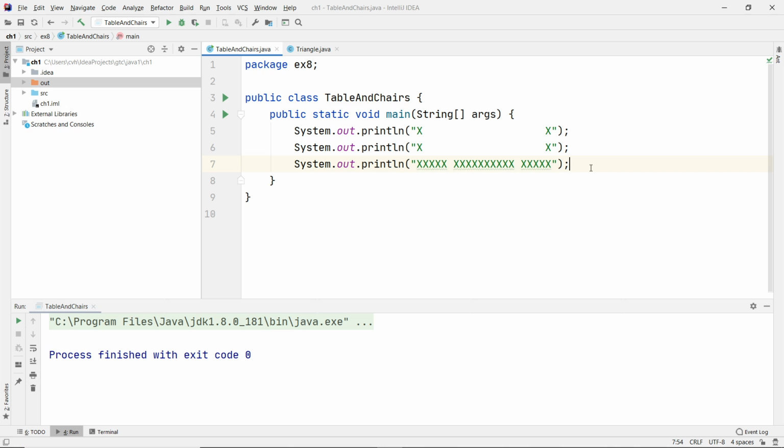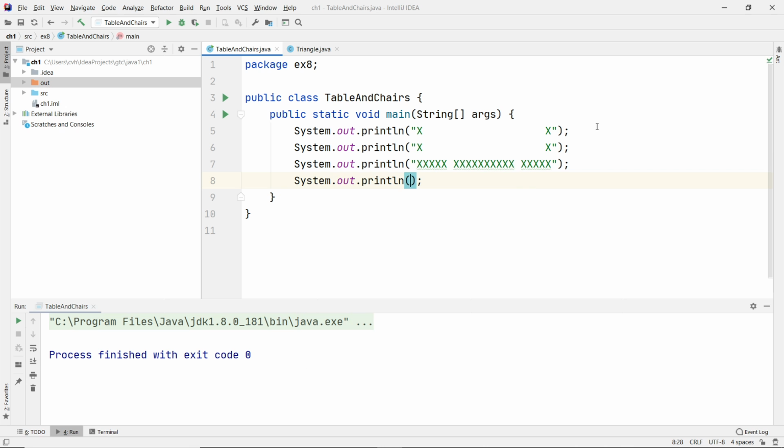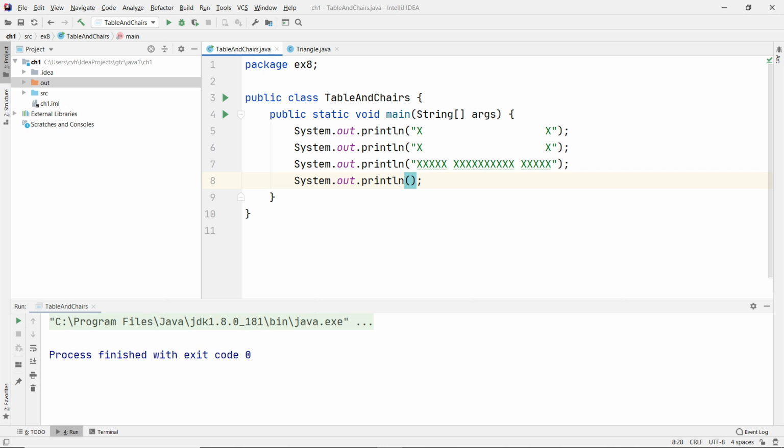And then next line, you can write it again. Again, the shortcut here is SOUT, Control, Spacebar, and then hit Enter. Or you just type in SOUT and hit Enter. Shorter, so you can type a little bit faster, or you can manually type this out. And then here will be X here, and then for the leg. Actually, I did it wrong, right? The table should have been a little bit higher.